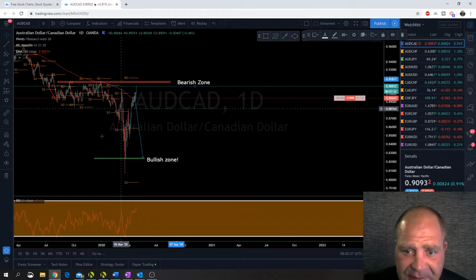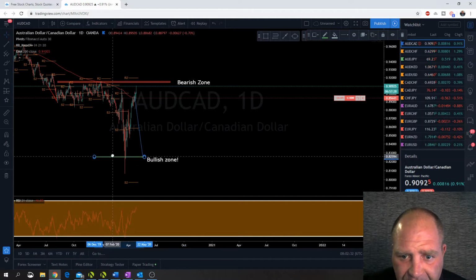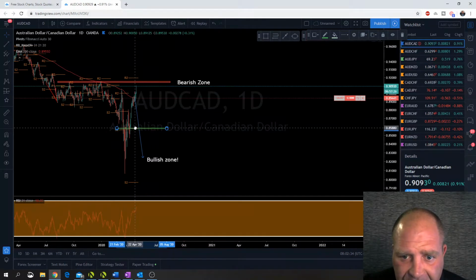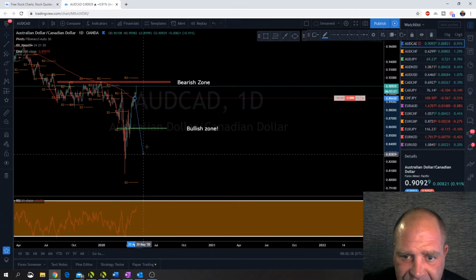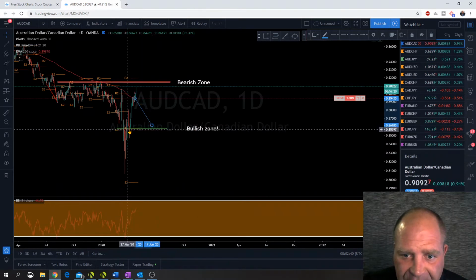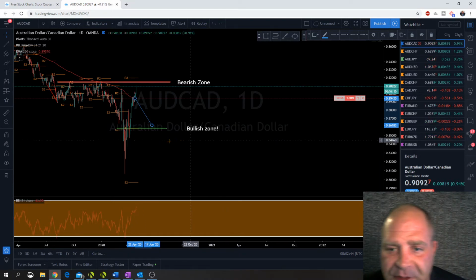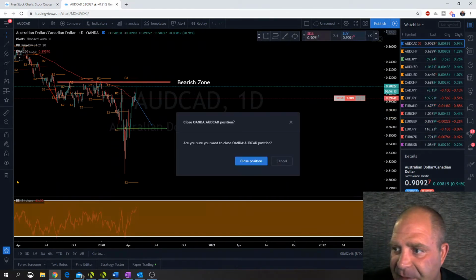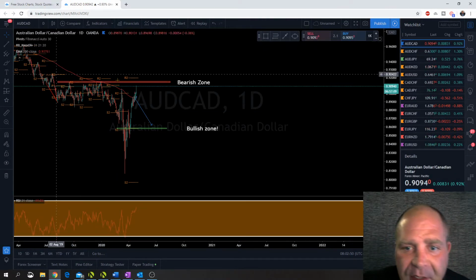So we got a little bit of time here on this, guys. I don't like being only bearish all the way down there. I might see if we get back down into this range, these calculated S2s in this former pivot, and see what's going on there. Let's just get out of that paper trade.